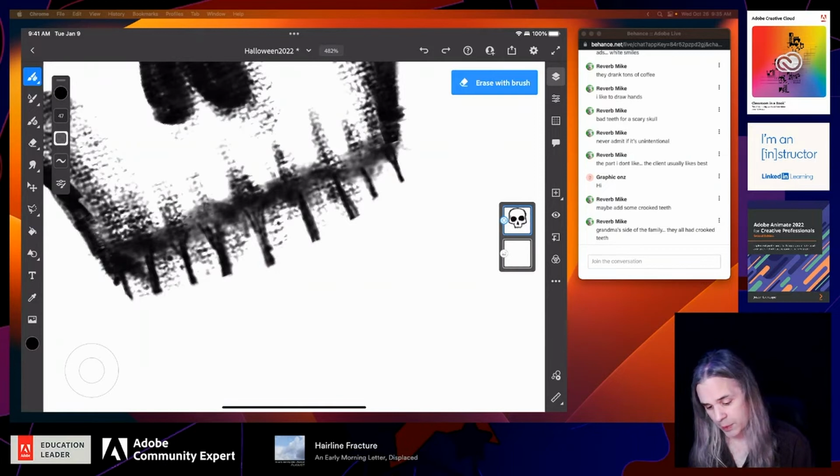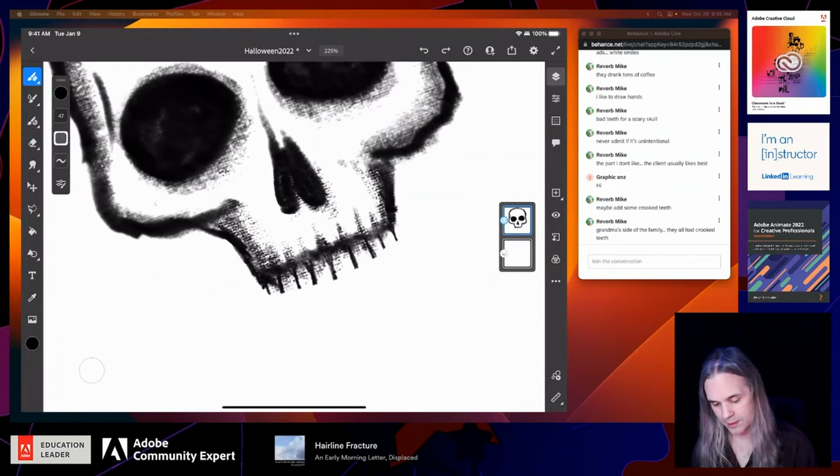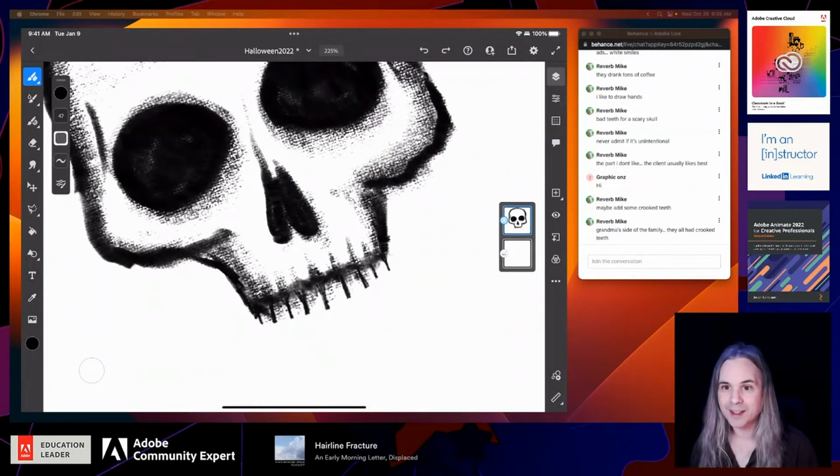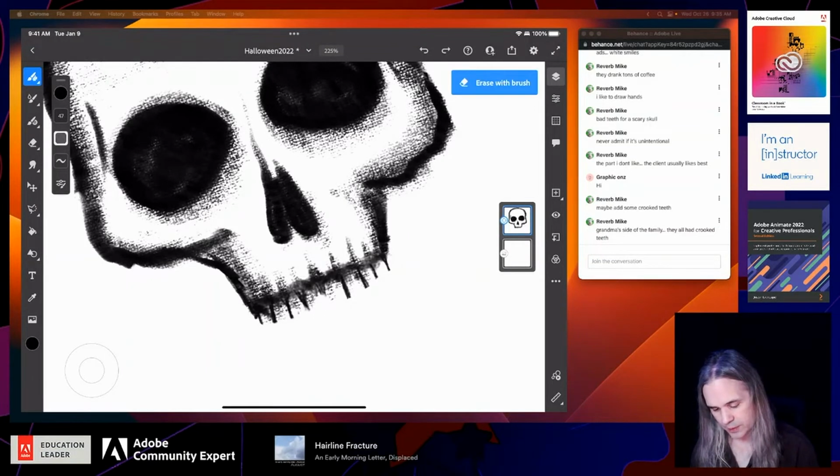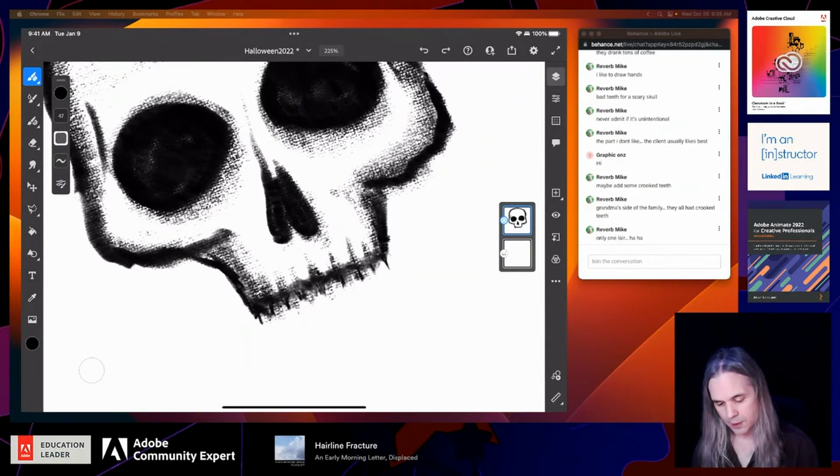I think this is important too. I just blew away all those teeth. But, oh God, why does it look so... This is driving me nuts. I gotta redo them. Redo them, Joseph. Oh.